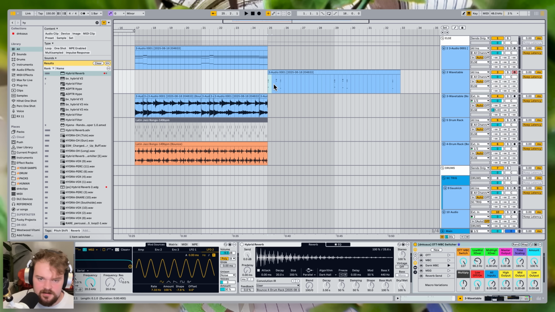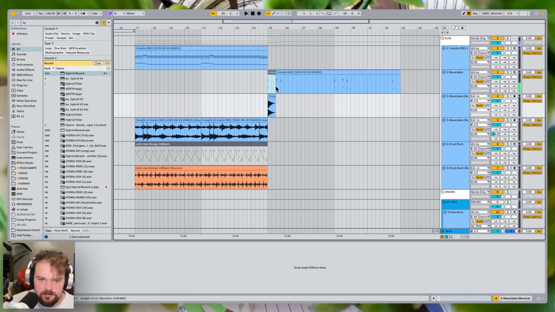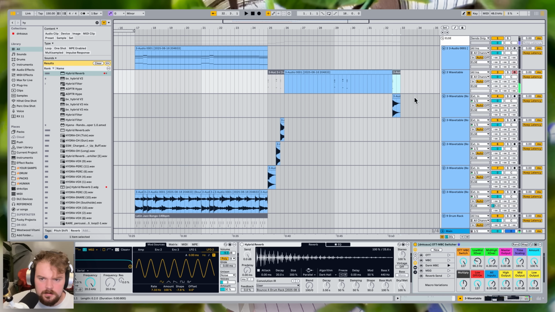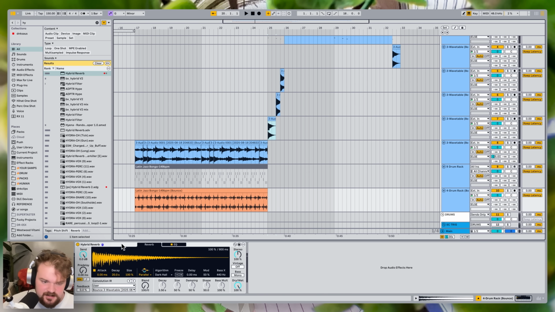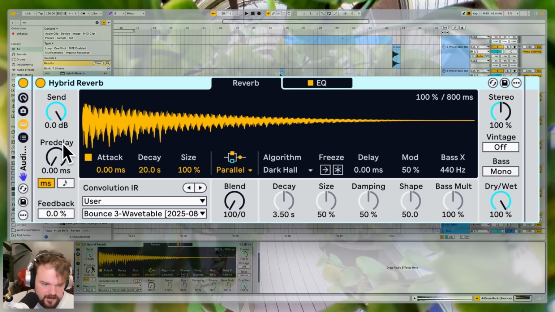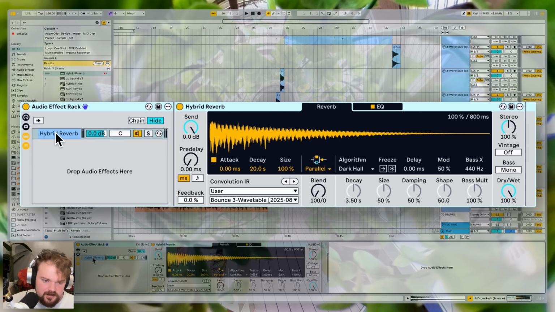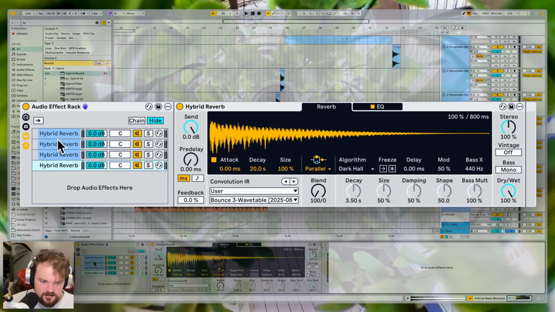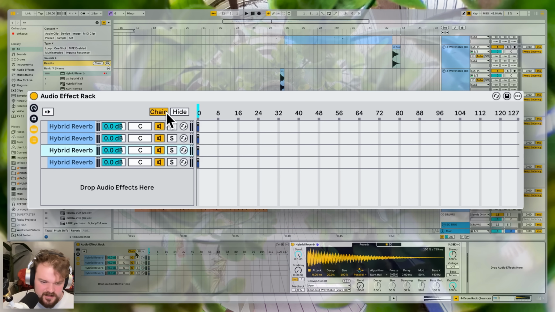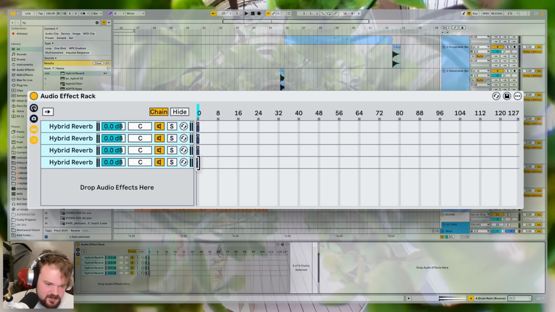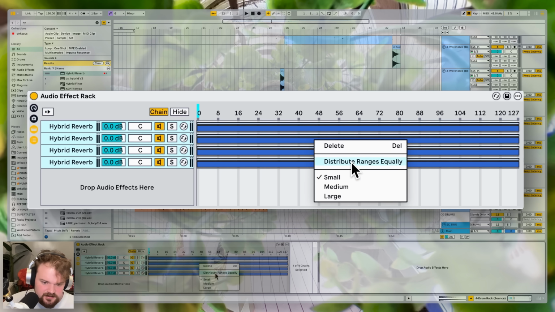And we can kind of do the opposite thing and bounce each of these individual chords. And on the percussion track, turn on convolution mode and drag these impulses in of our chords. And then Command G group that into a rack. Open up the chain window, then duplicate this 3 times, and then drag our other chords into the other chains. Then after that, we can open up the chain window, Command A, select all of our chains, drag out all these blue bars, and distribute ranges equally.